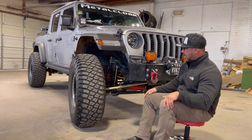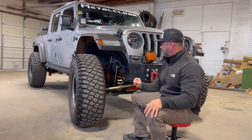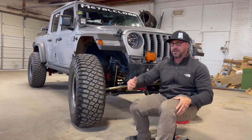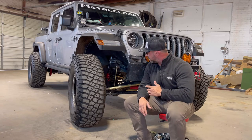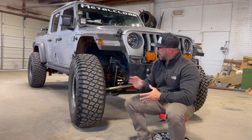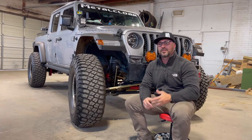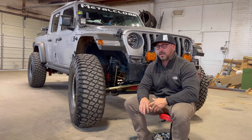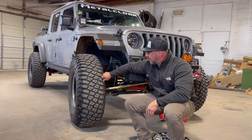I have the RTEC truss kit — I did the entire truss kit, including front-gusseting the knuckles. Everything's gusseted. I also have RCV indestructible shafts. The durability of the truss handles the warping and bending issues that people complain about with the JL and JT. Now that it's trussed at the knuckles and all the way across the axle, that's handled. I went with RCVs because the first thing you use to get up on something is your front tires, and by factory the rear shafts are generally stronger since they carry the towing load. So if my fronts are pulling these big 39s up, they need to be a little stronger.